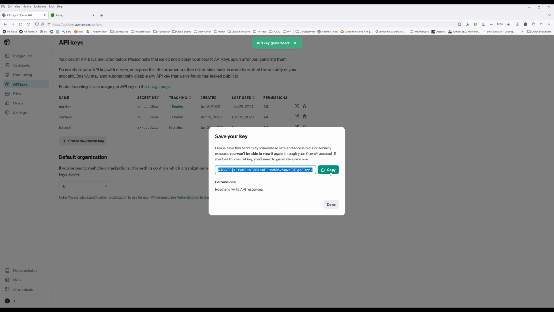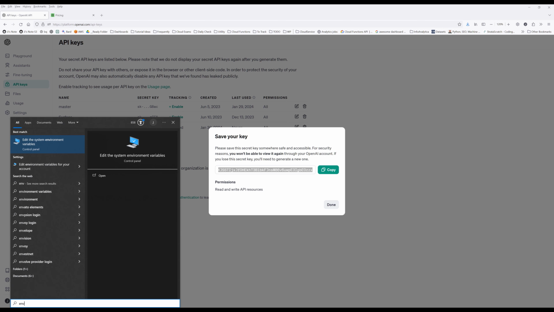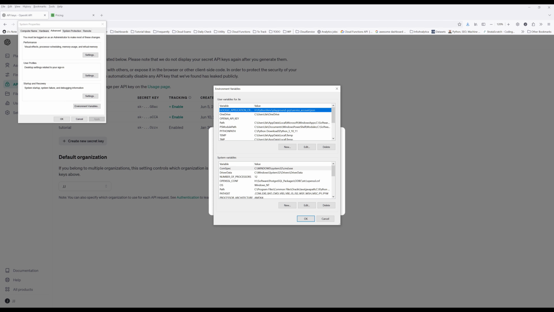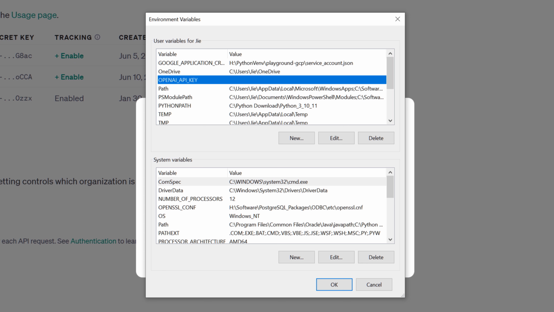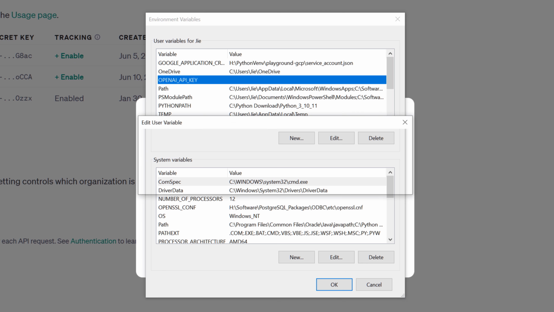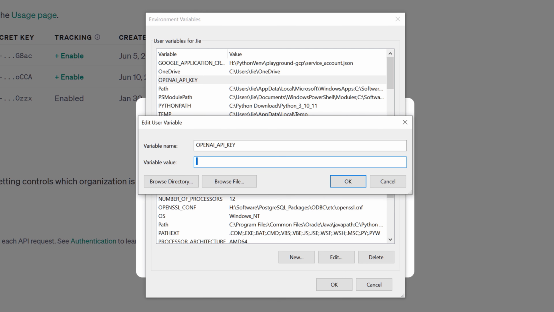Now I'm going to copy this key and create an environment variable. Using the OpenAI Python SDK, it's going to look at the OPENAI_API_KEY environment variable first to see if there's any API key available.